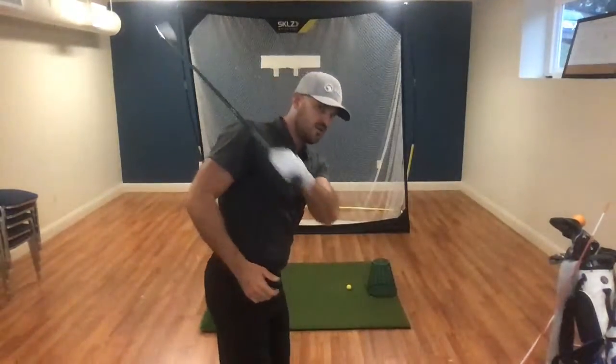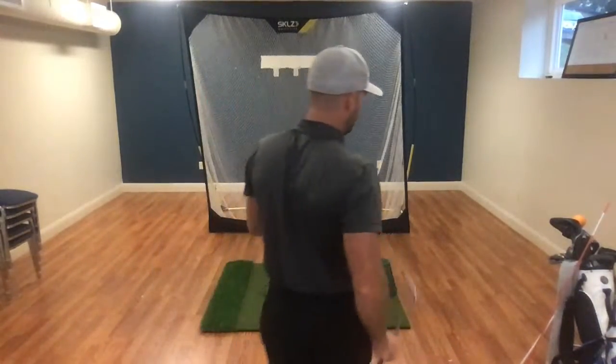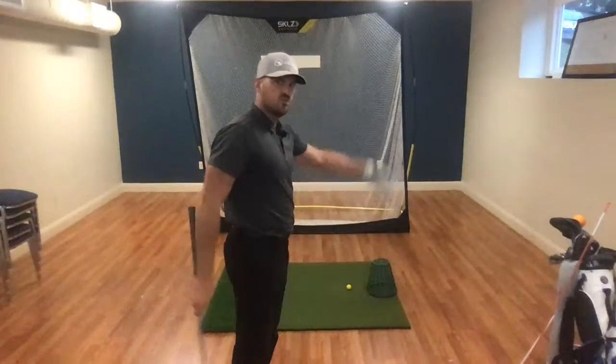Why? Because they have path that's too underplane to the right. I've got players that can hit a low fade really easily because they're steeper and more vertical, but then they can't hit a high draw to save their life. So I'd have to see your swing pattern with it. I don't think it's uncommon for a good player to have a hard time with a low cut, especially if you normally hit a draw pattern. I'd say that's normal, right?